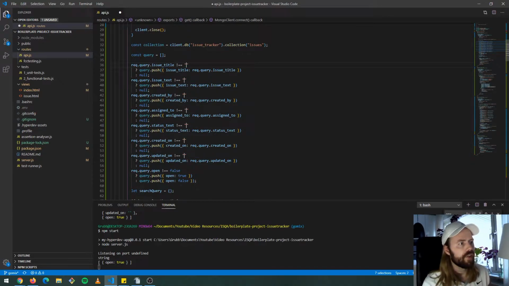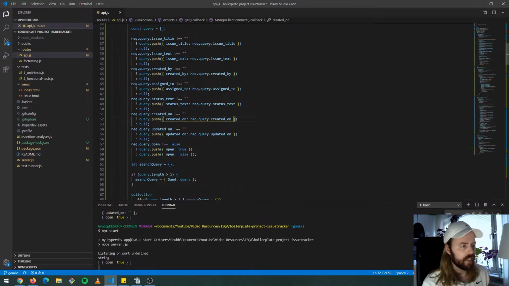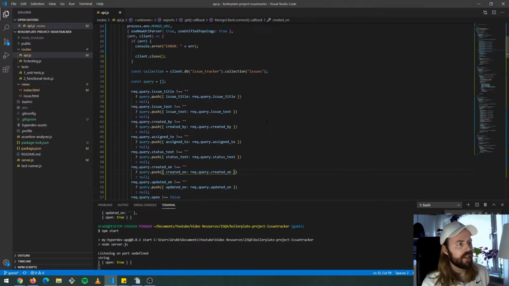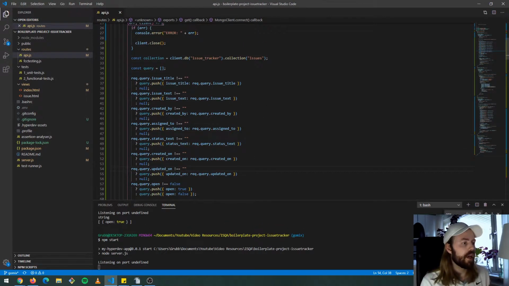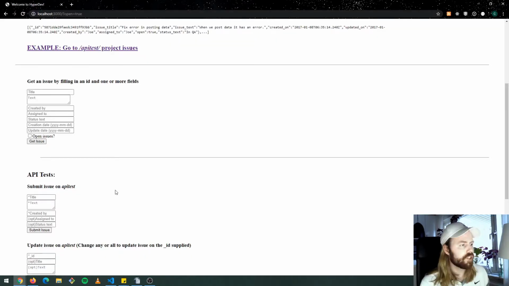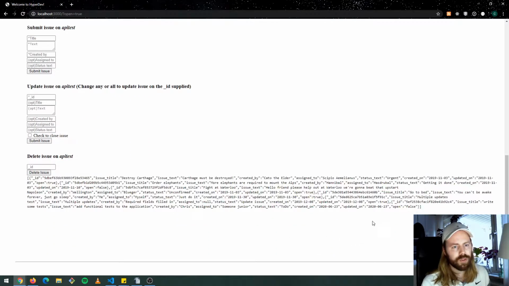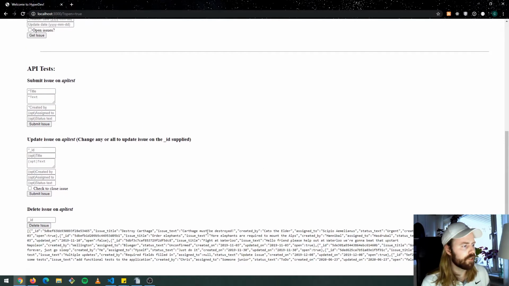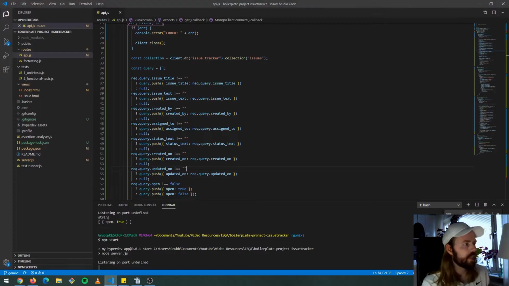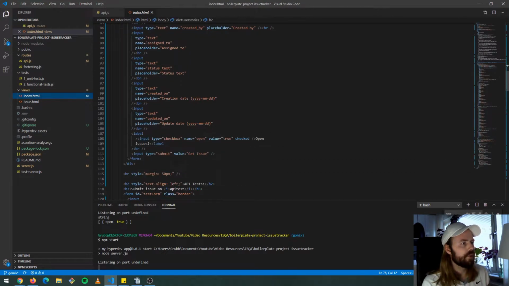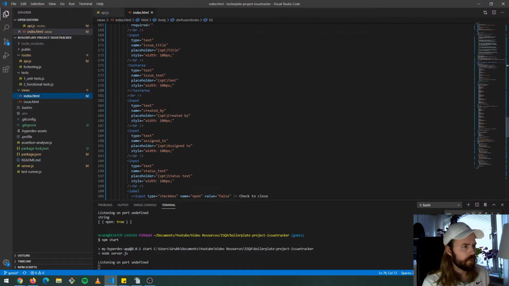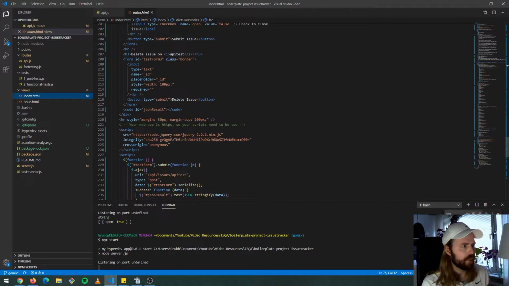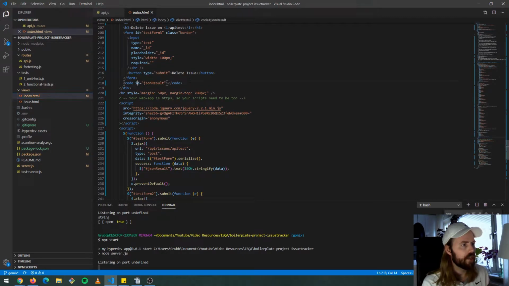So if any of these are an empty string, then it's not working the way we want it to. I can still get all of the issues, which is kind of what I wanted anyway. I think that when I did this, I actually moved this part as well, so I'm going to do that before we move over to the test, because we have a part over here.